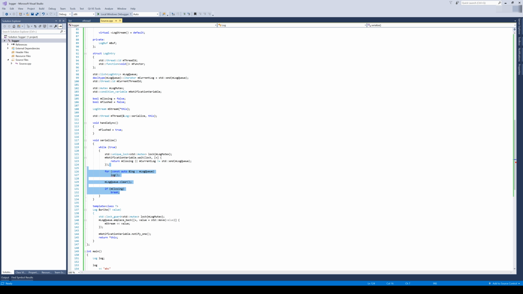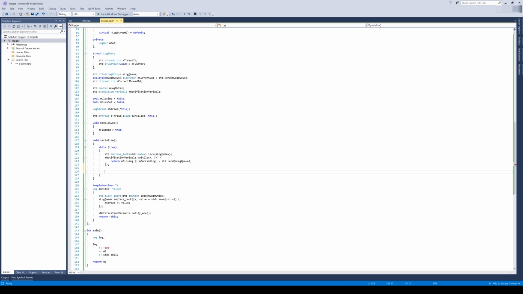In here we need to get rid of this all and implement some more advanced logic. First, let's handle closing. So if we are closing, well, we obviously need to do something and then break out. We would very much like to output all of the values which are in our log queue, but we also want to keep our requirements, so we don't want to intermix any values coming from different threads.